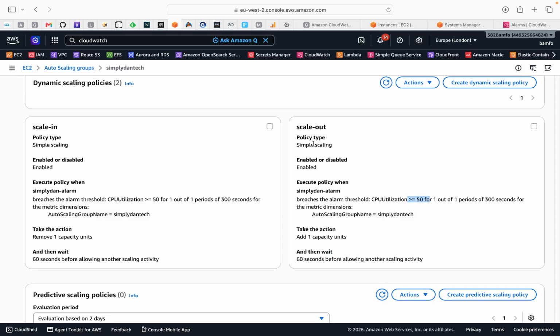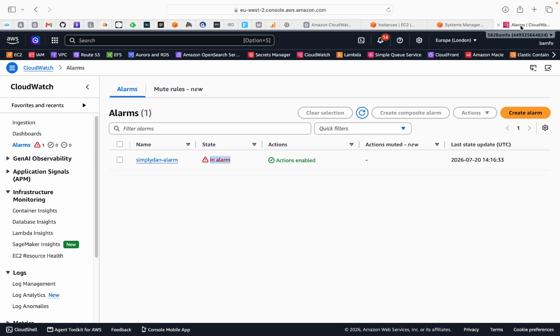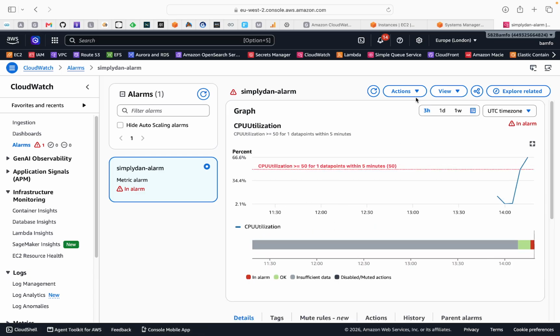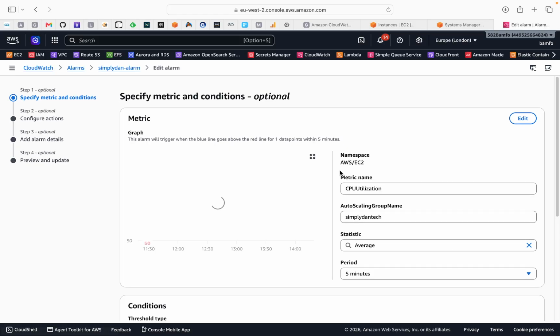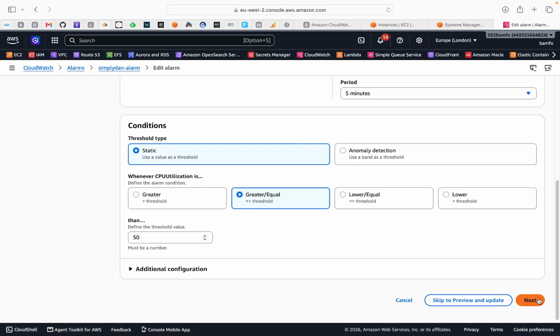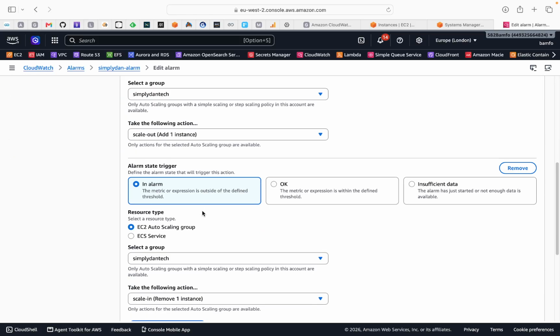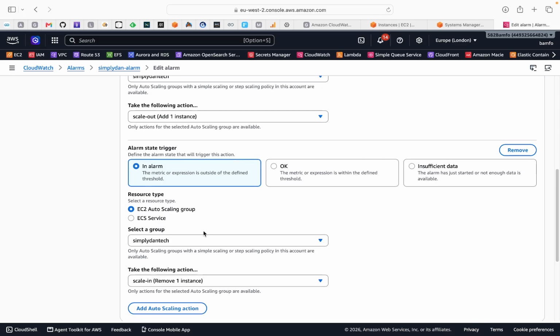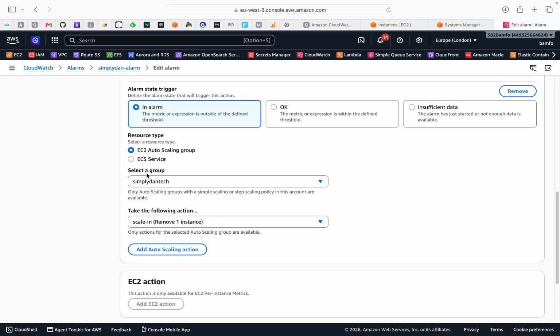I think it's the same alarm working together for scaling in and scaling out. Like I said, we can edit the alarm and create a separate policy for each alarm. So here we can go to Actions, edit that, and then go next. And then you see the scale. So this is scale out. That's fine. On the scale in, here we can even remove this one, that one.